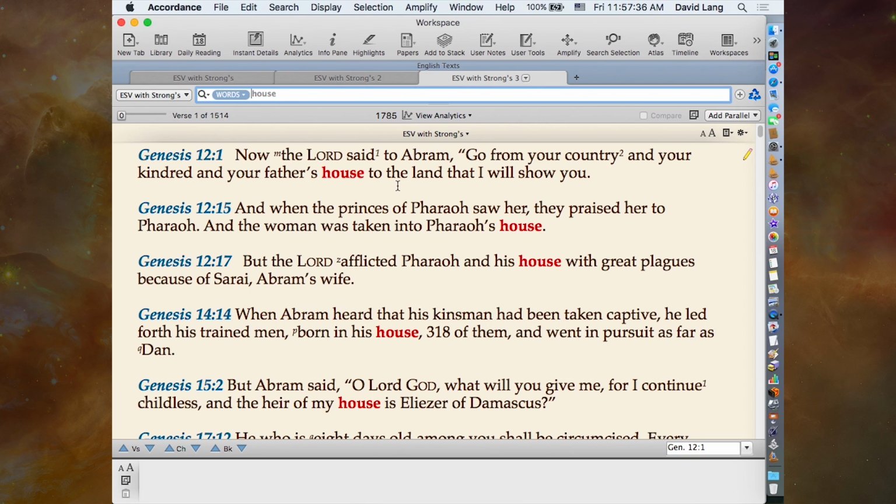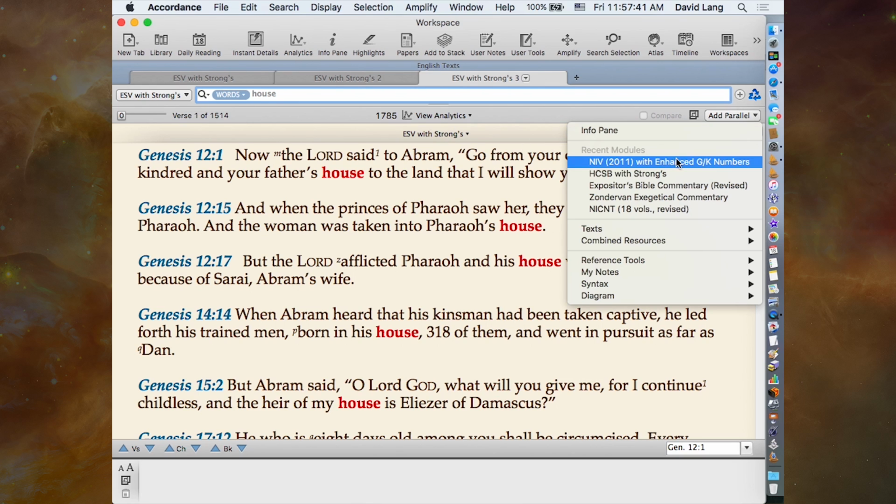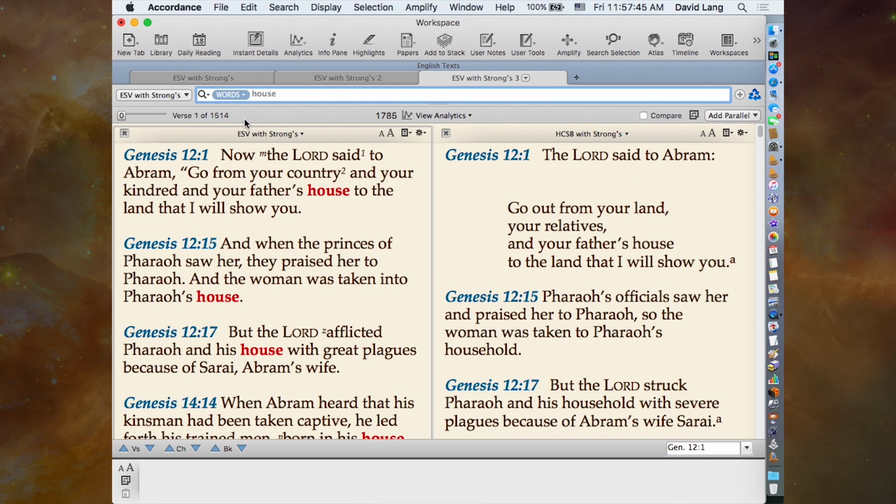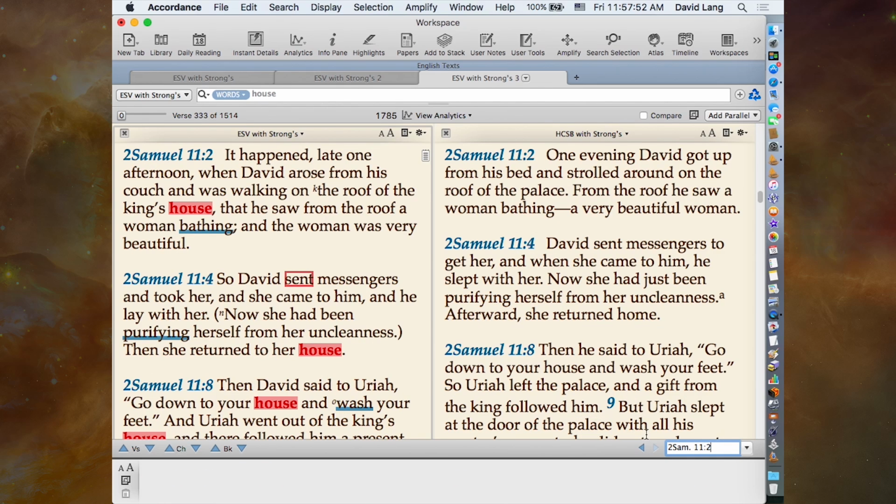For example, let's give you a good example, if I add parallel and I add the HCSB, let's go back to 2 Samuel 11. In the HCSB, it's a more idiomatic translation.